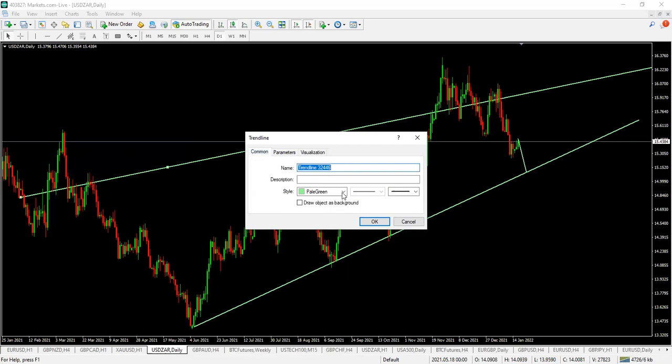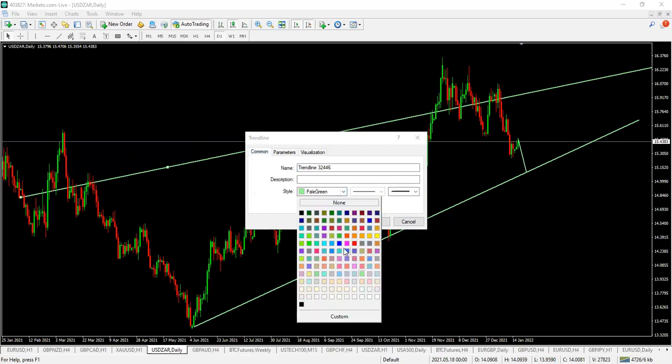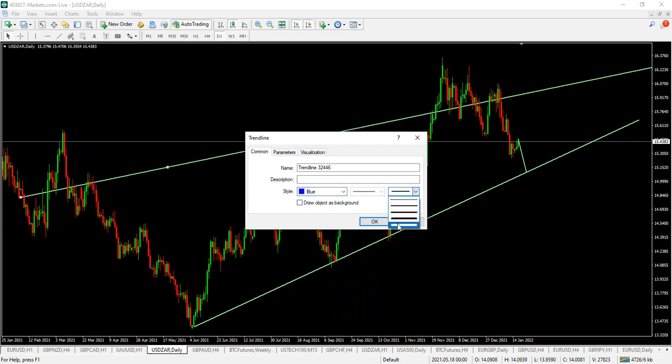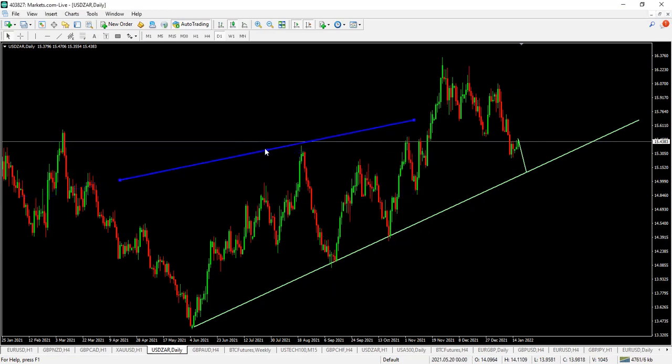Most of the time it's going to be uncommon. You can change to whatever color that you want. You can change also how thick you want it to be here, and then go on parameters, remove the ray, and it's just going to be a normal one. You see now I've changed the color of this thing and it's back to normal. So I want you guys to use it like that.